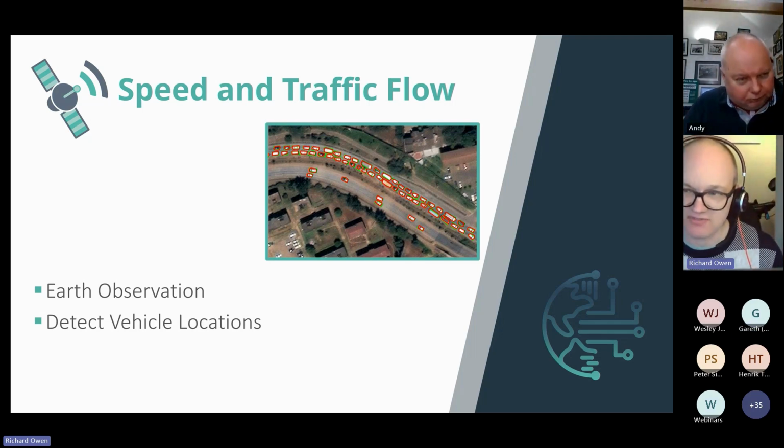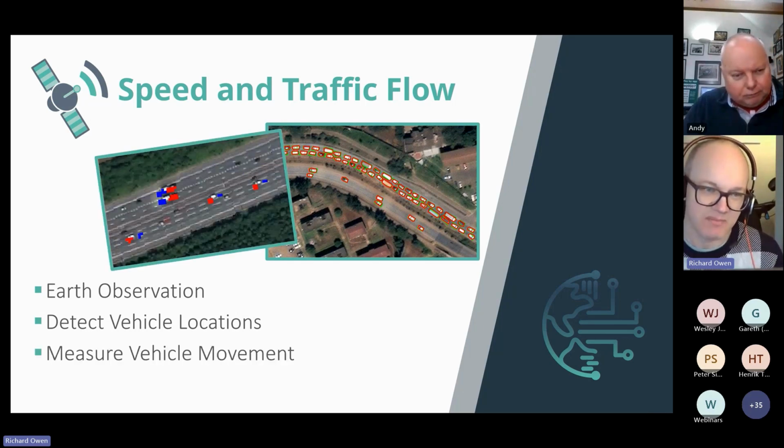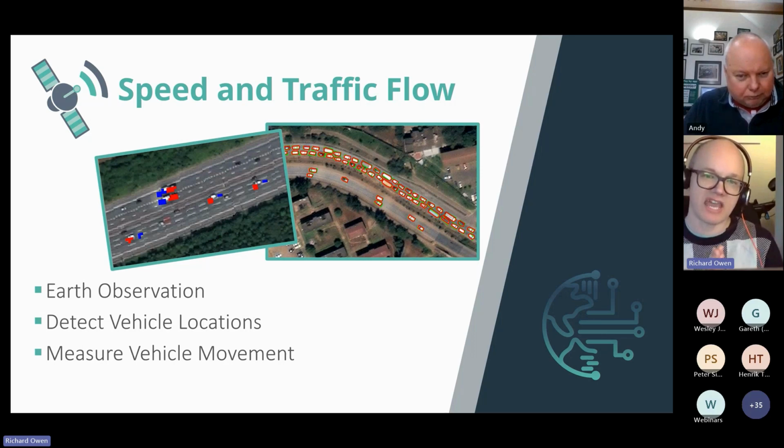But in order to work out traffic flow, you ideally need to know how fast they're moving. And that was the tricky thing. So we had an idea of how this could be done. And we managed to achieve that by taking two individual images. So when you buy EO data for anywhere in the world, you actually get a batch of images. You get the nice color picture that you can look at, but you also get a series of images at different parts of the spectrum, the light spectrum.